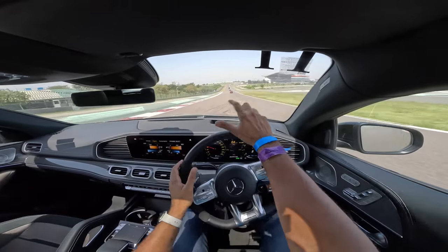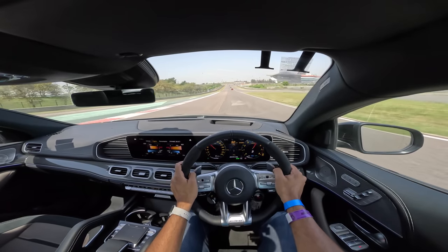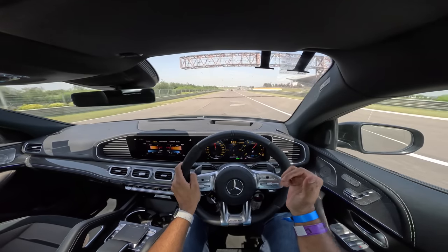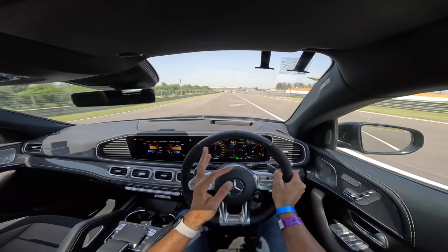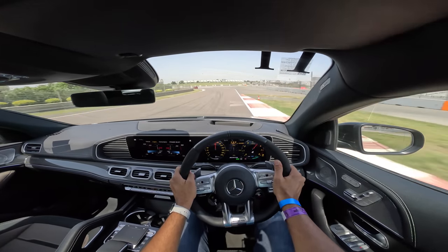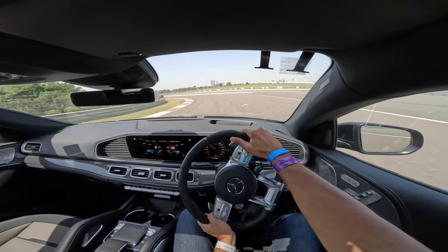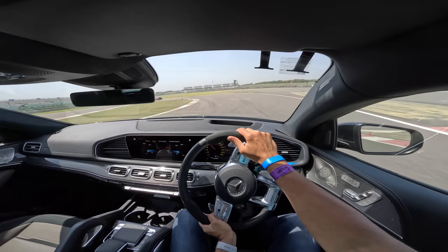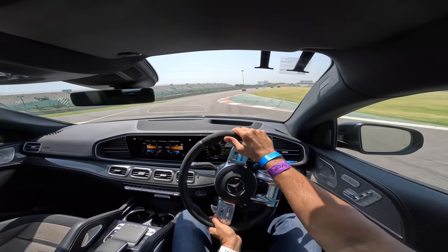Understeer. Too much of understeer. Yeah, near limit understeer is there. Even the power delivery is more rear biased. It just washes out if you try to corner it very aggressively, mainly largely because of the weight of this car. It's a very heavy car. It is extremely heavy. You can feel the weight transfer under heavy braking, weight transfer to the front, and then around the corners you can see it does roll quite a lot.